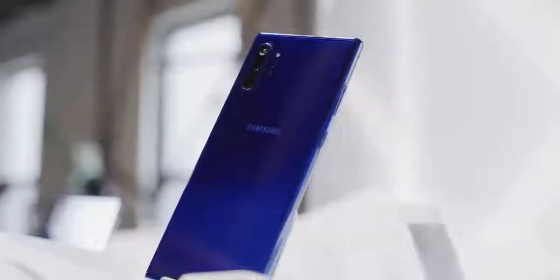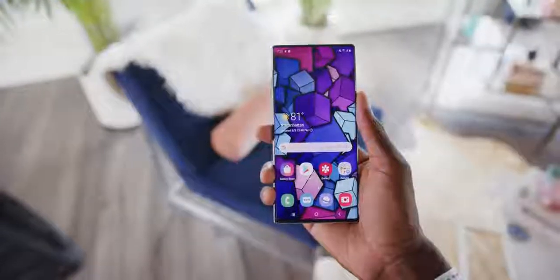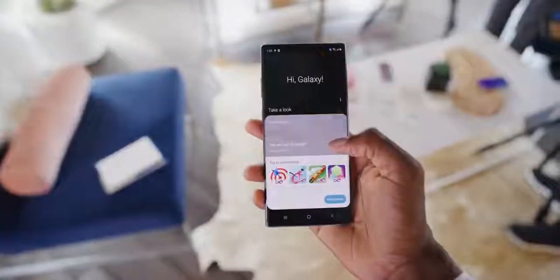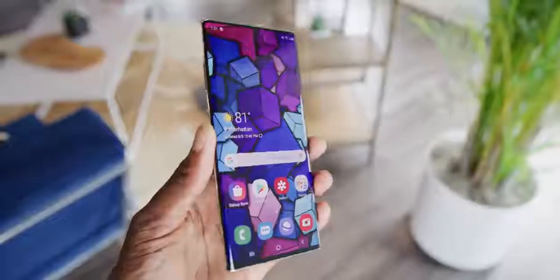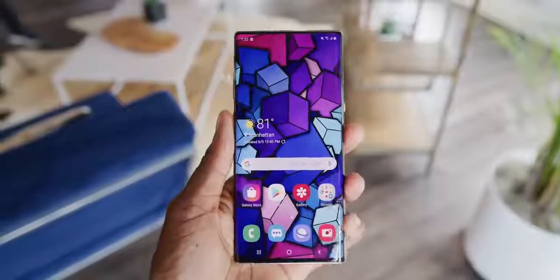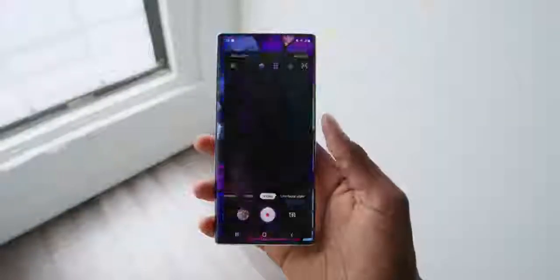So the new design, first of all, I really like it. They're leaning into this boxier look. The display goes right up to the edges. There's almost no top or bottom bezel at all, and the screen has this curve on both of the sides that really make it feel like almost entirely screen. It's super immersive, especially the corners. It gets crazy close to the corners and doesn't round them too much. So I love the way this phone looks and feels in the hand, as cliche as that sounds.